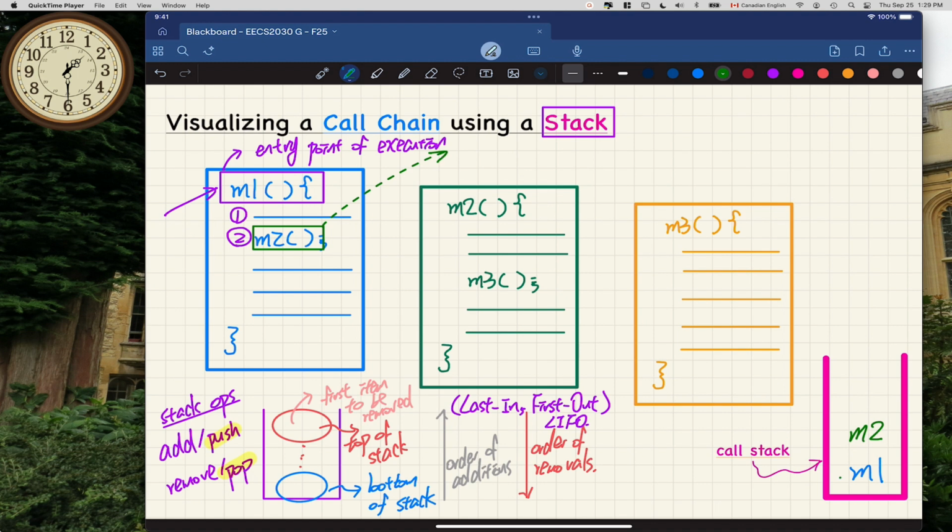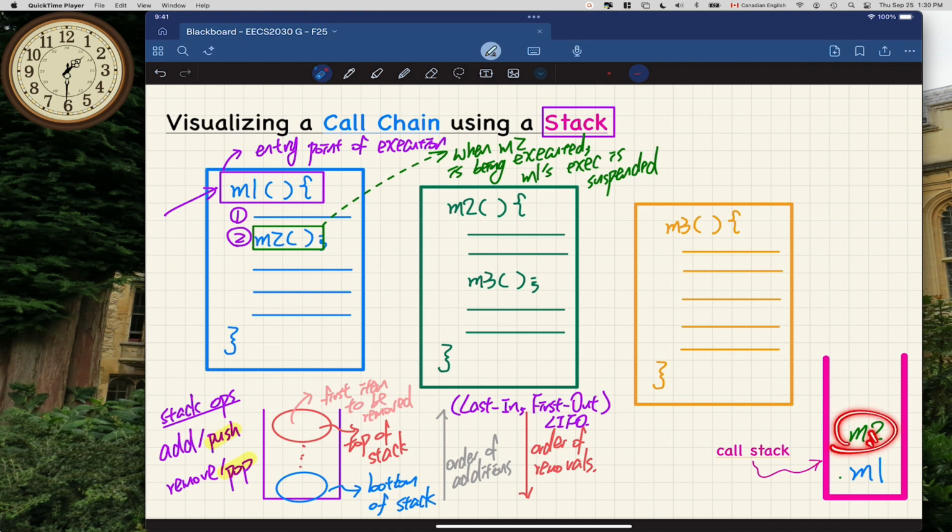M1 is no longer the top of the stack. That means M1 will be suspended. When M2 is being executed, M1's execution is suspended. So right now, M2 is the only method that's active.